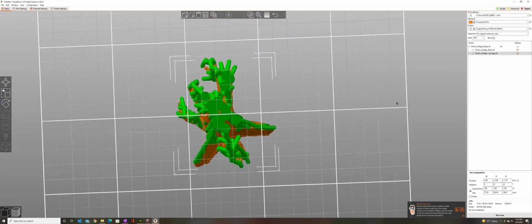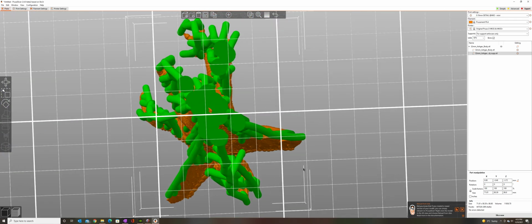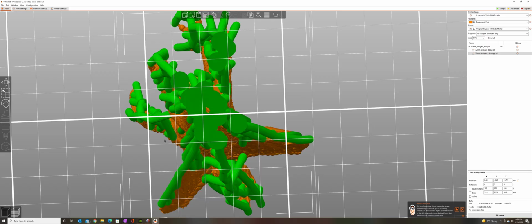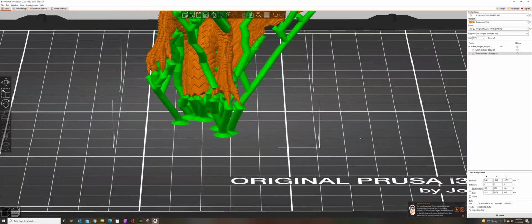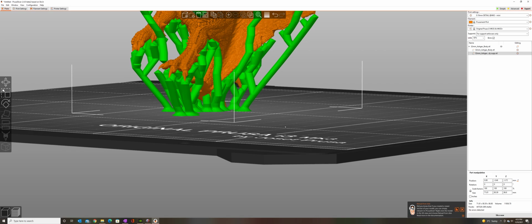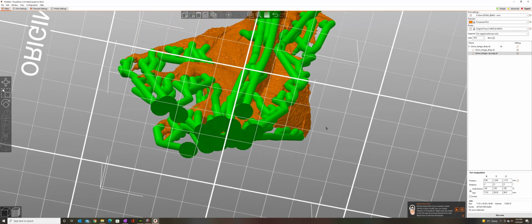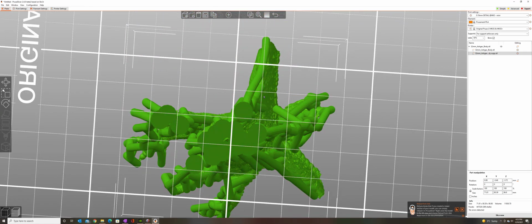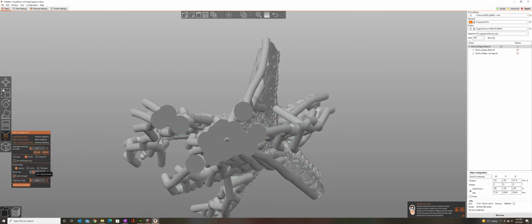And what I do here is I come and have a look at the model and I say, look, I'm worried that the printer is going to break, especially something here, this long support is going to break as it has pressure applied to it. To do that, I want to enforce that area. So the way I do that is by going to the paint on supports.